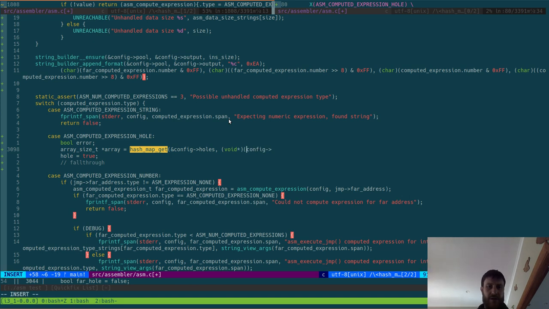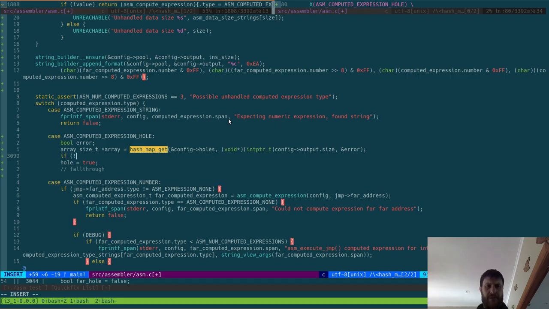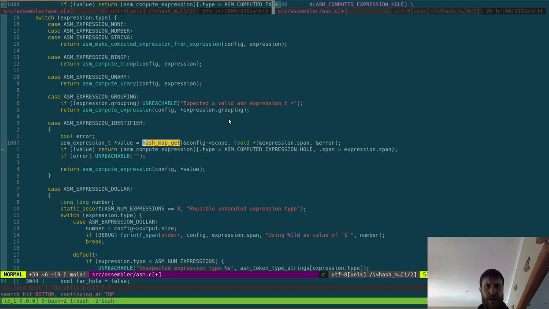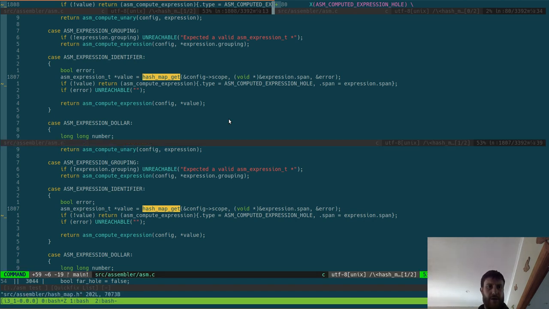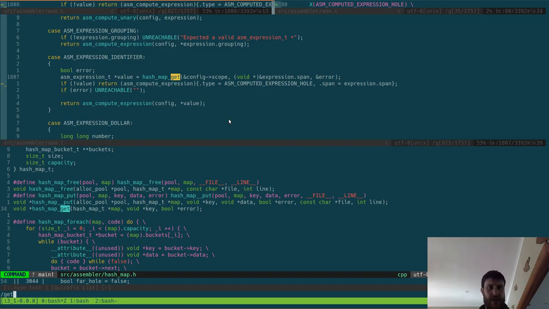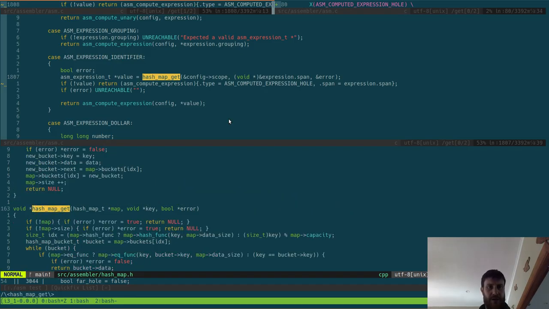I think we need to do something kind of spooky like this and cast the current size to an int pointer to avoid star. And then we will track whether we got an error. And so if we didn't have an array, why does hashmap get actually have an error?